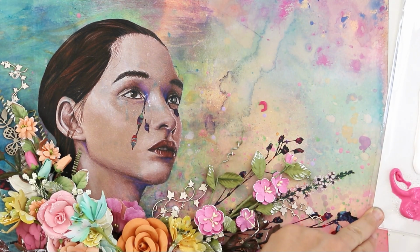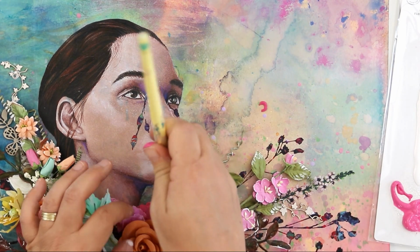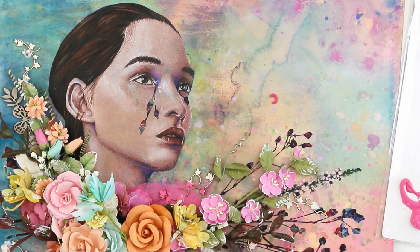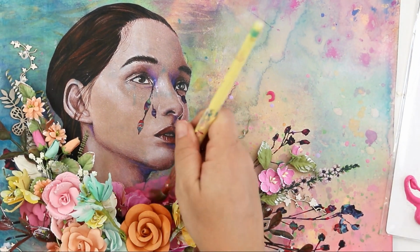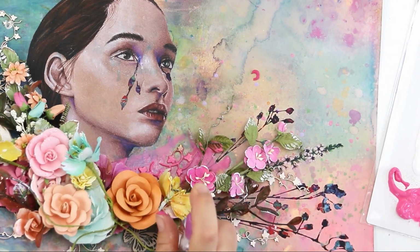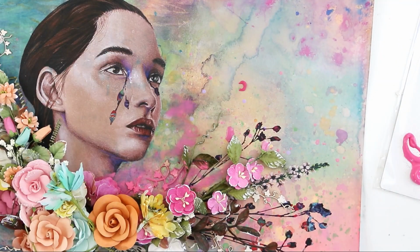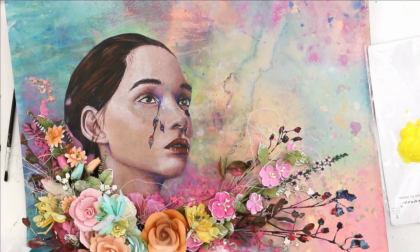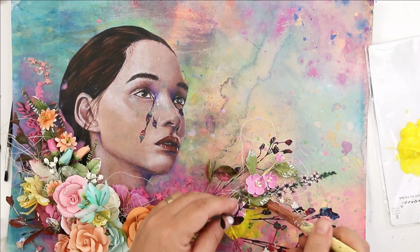Usually I choose one or two colors as my accent colors, but in this case, since the background was kind of dictating the atmosphere, I felt more like adding bursts of colors and giving the background back some of the vividness I toned down with the gesso at the beginning.